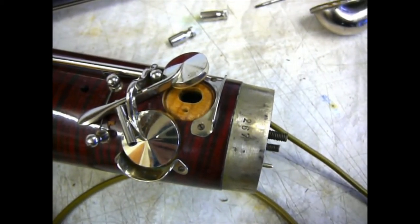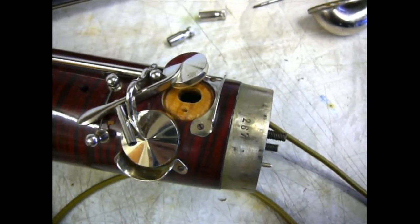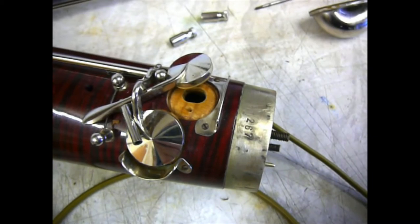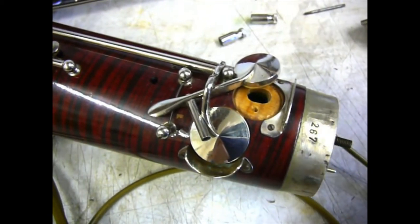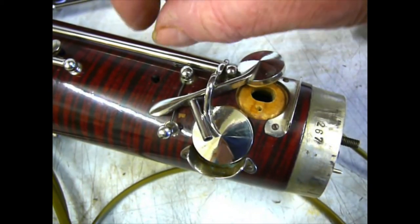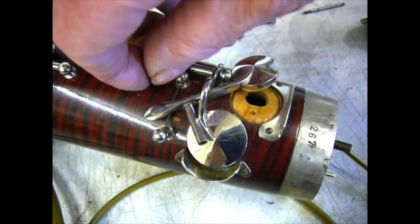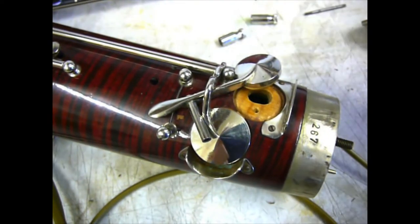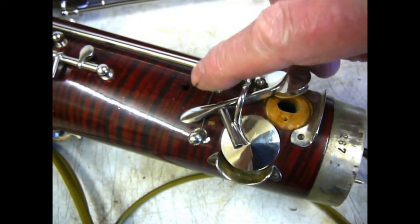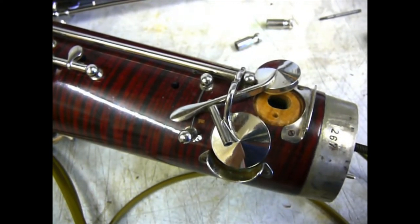I couldn't remove the key completely, got wedged under the other one. But the interesting thing is that this key is operated from the other side with this little bar. If I can get hold of it. Little tiny bar, can't get hold of it, that goes right through to the other side. It's a strange instrument.